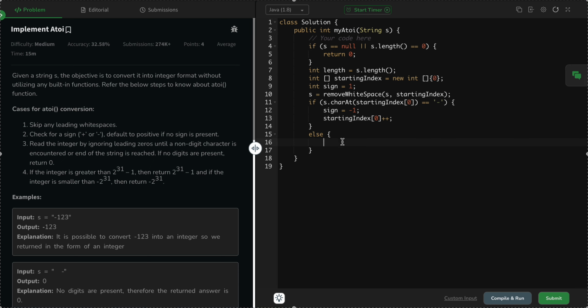Else we need to see whether we have a positive sign. So if s.charAt(startingIndex[0]) is equal to positive sign, then our sign will be 1, and we need to start from the next index.